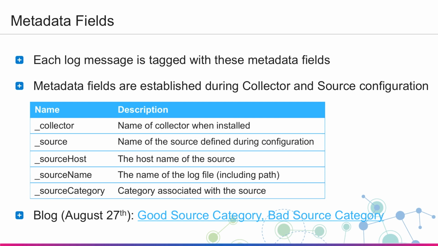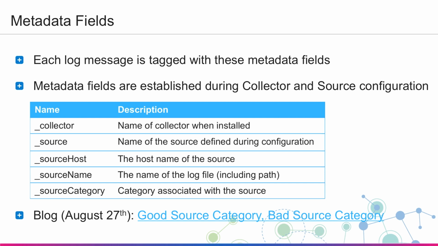Similarly grouped messages can be searched pretty easily using source category, rather than applying a search string where you're calling a bunch of different collectors, saying collector A or collector B or collector C. You can bunch all of those collectors up into a single category and just call that category as part of your search. Creating a good source category naming convention is absolutely vital to your success.